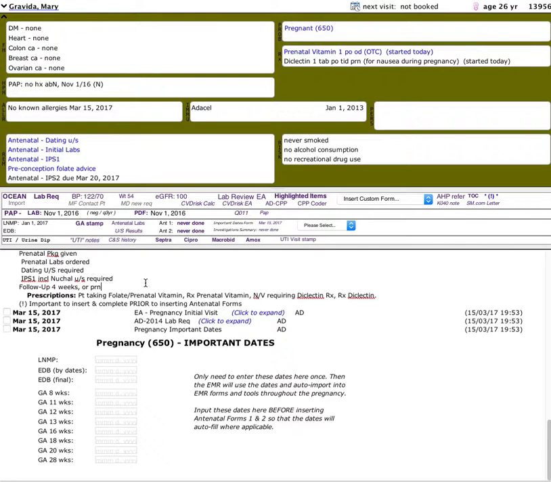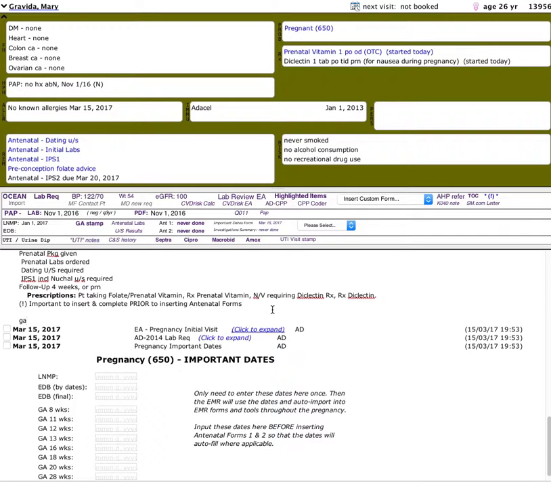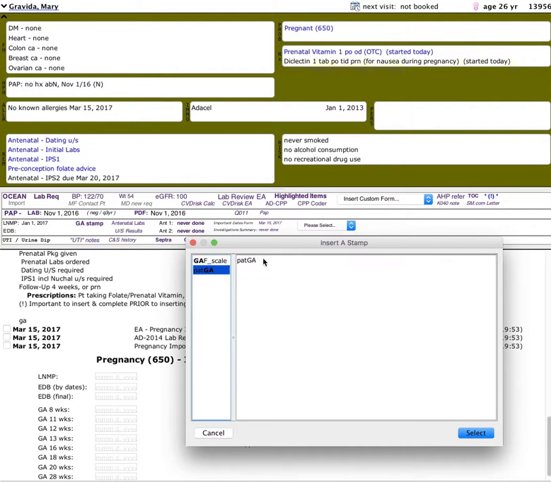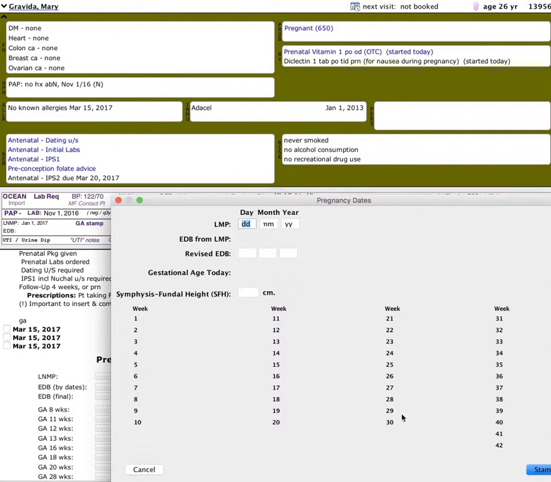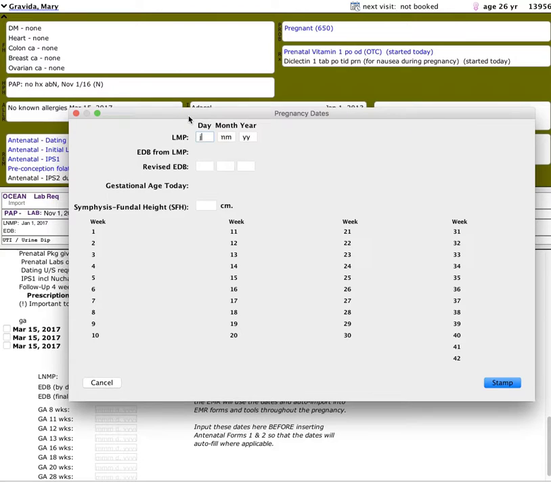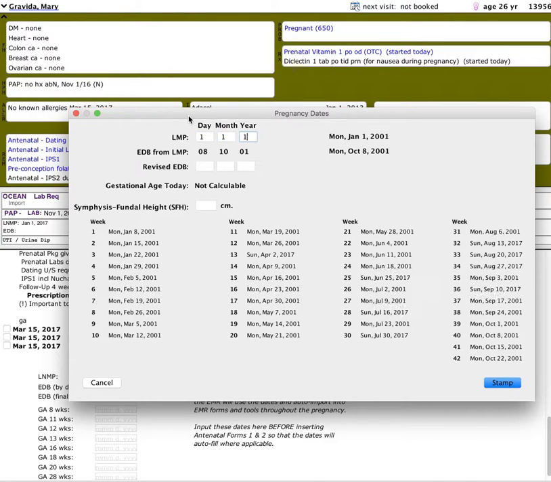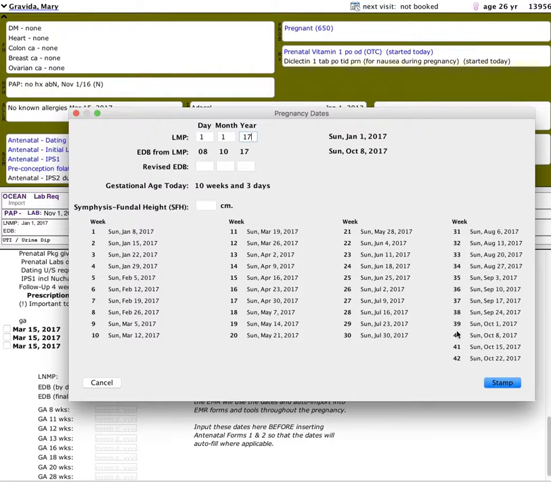So let's go forward. From here we can use the EMR to insert a gestational age, the standard gestational age stamp. So let's use that. January, let's say this is going to be the first day of the first month, and it's 2017. This is great, but the problem is you can only access these dates when you're actively in this stamp. And what's more, you can't even type over in the chart. So it's kind of, unfortunately, useless in this respect. But I've got a workaround that I'll show you on how we can use that. So let's at least stamp that in the chart.